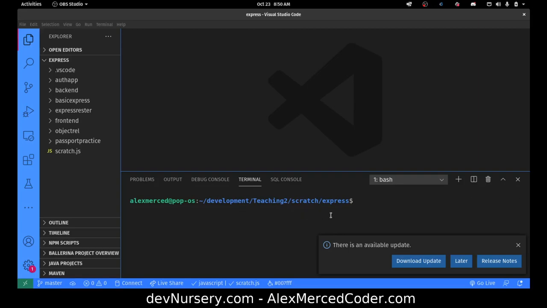But first, let's get you set up. So I'm in my Express folder where I spin up Express apps, and I have a template already set up for this that already has Express set up, that already has Knex and Objection set up. That way you don't have to worry as much about that part.